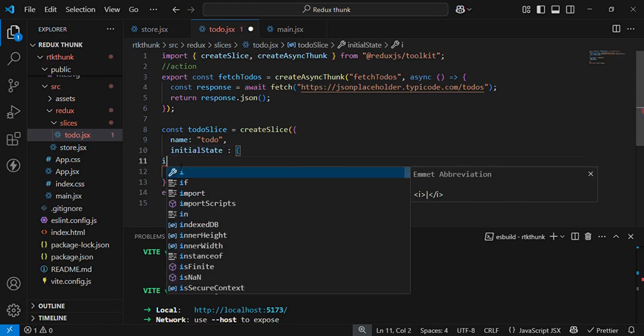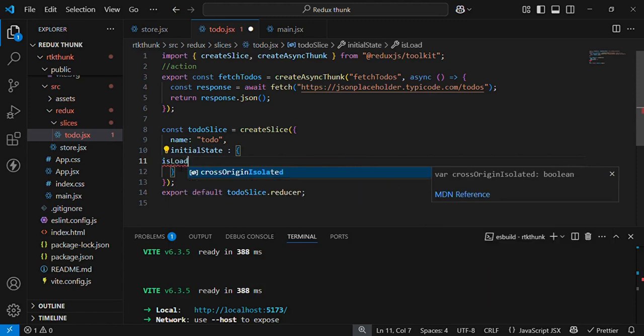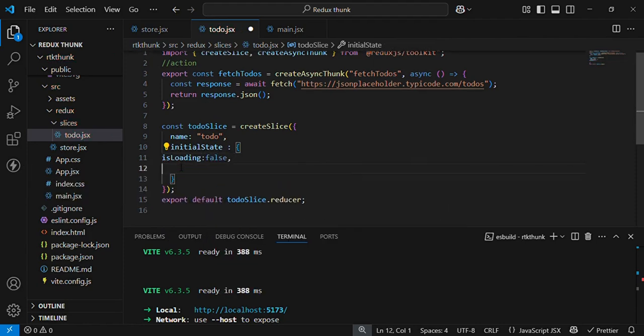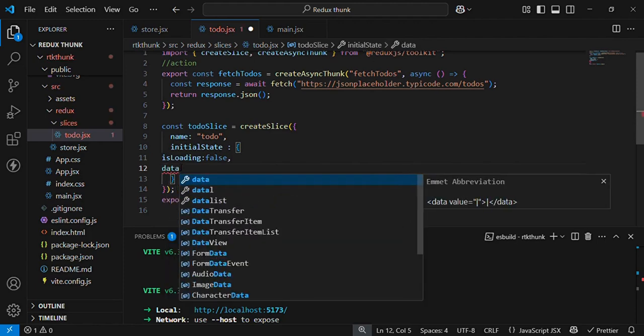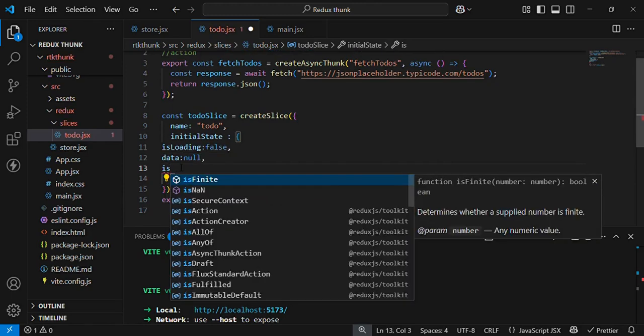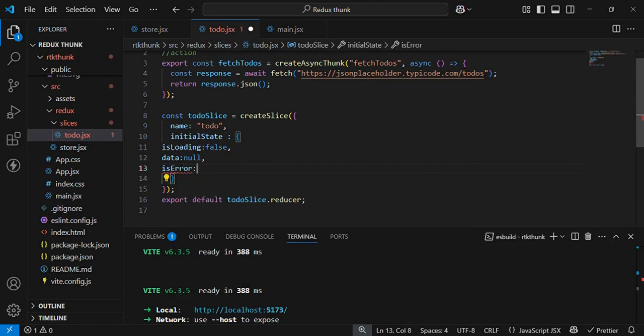That is loading. First of all, at the start it will be false, right? So false, comma, enter. Then data, initially it will be null, comma, enter. And we have an error state, so we will take the error state. That will be false first of all. Okay, so here I have taken the initial state.